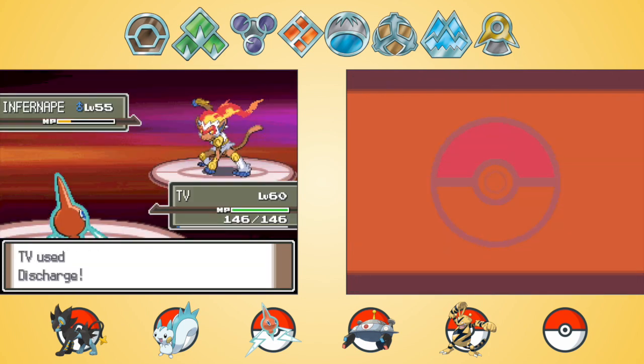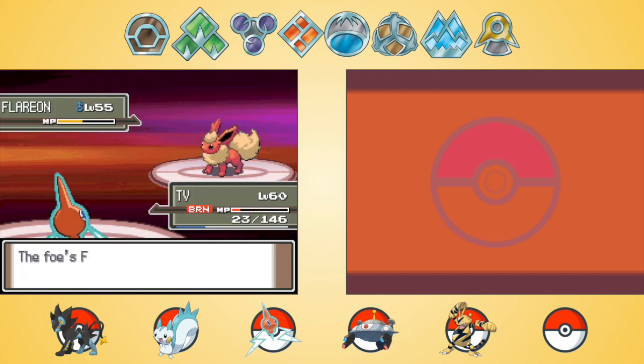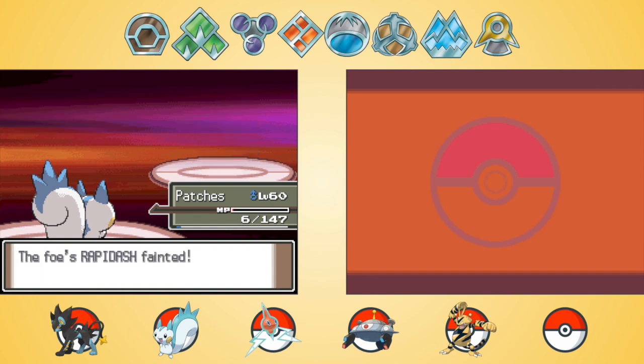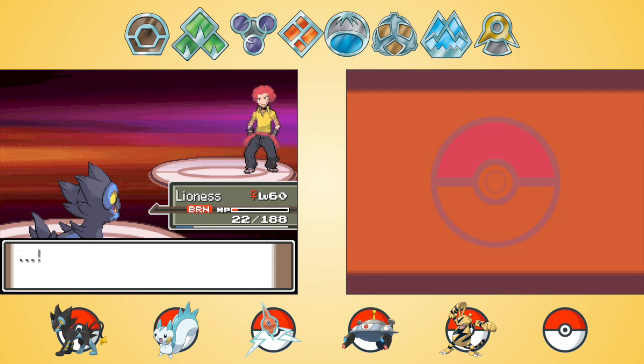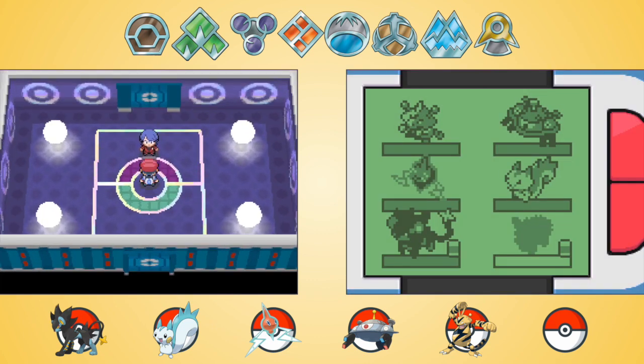I used TV to finish off Infernape with Discharge, and then Flareon gets TV dangerously low, so Patches comes out to finish off Flareon and then Rapidash. Lioness comes out at the very end to fight Magmortar, ending the third battle of the Elite Four. We now have 5 teammates instead of 6 as we enter the battle against Lucian.